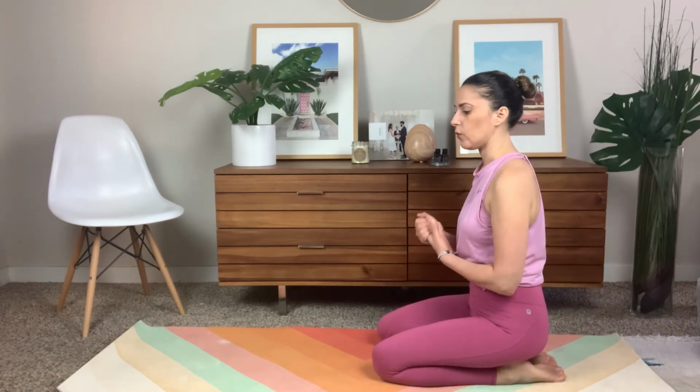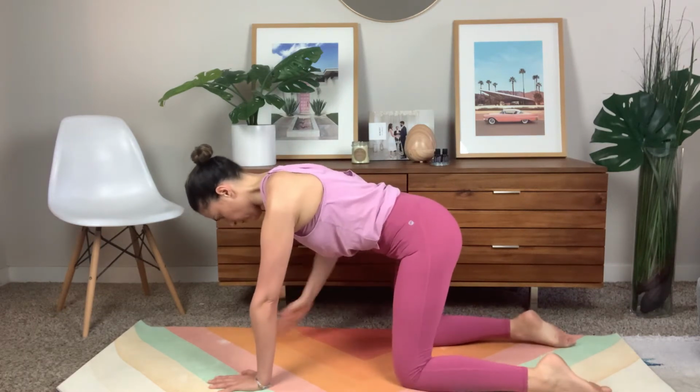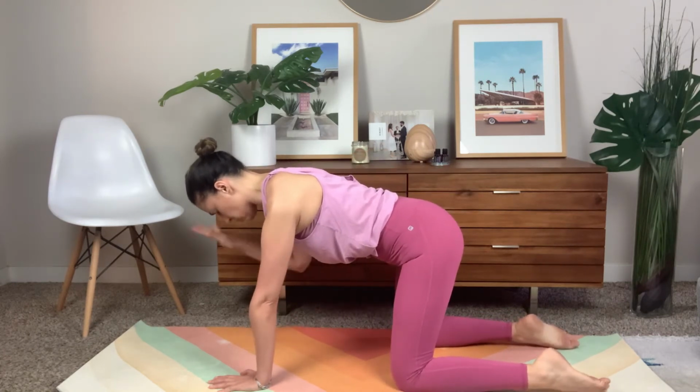All right, so for the second exercise, we are going to be in a quadruped position again. We are still working on that upper spine, mid-back mobility. So here, this time, your hands are just below your shoulders. Here, hip width apart, comfortable position, really bringing the tailbone back, the chin is down, my back is neutral.